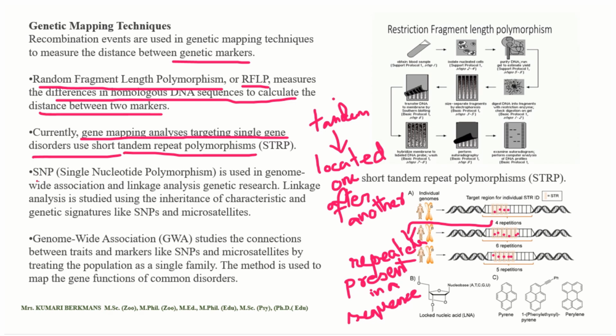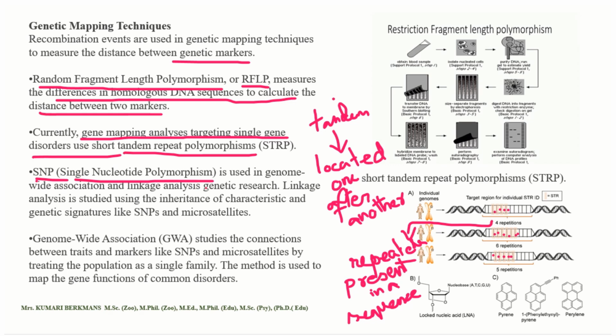Okay, next one, one more important point. We will see SNP. What is SNP? Single nucleotide polymorphism. Here what we have seen is short tandem repeat. Short tandem repeat is this. See, this is the complete DNA. A part of the DNA is here, and the repetition is shown in between this DNA. Okay, so this is very short, so this is called a short tandem repeat polymorphism.